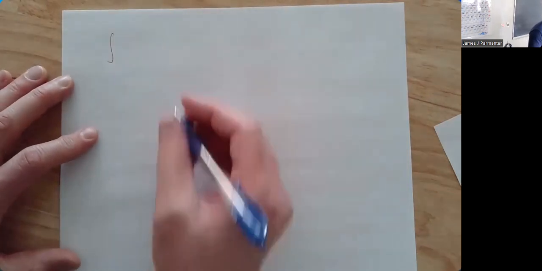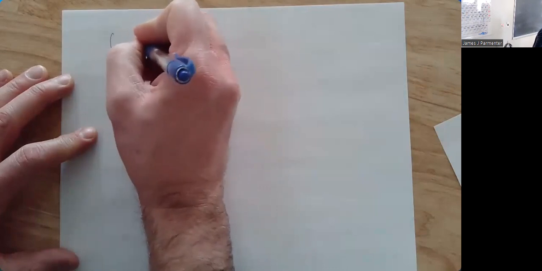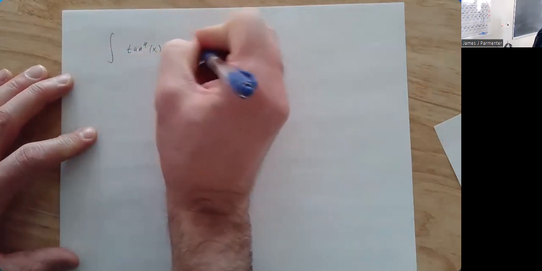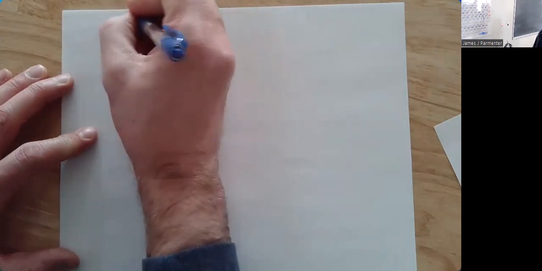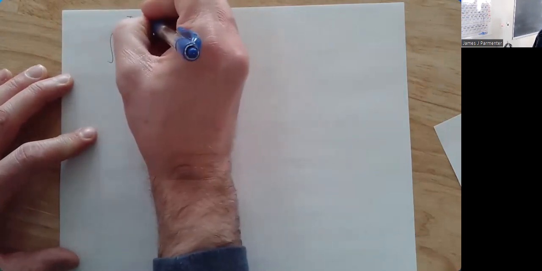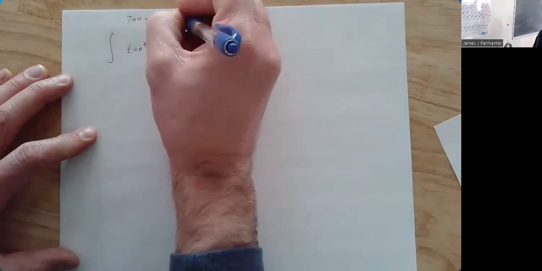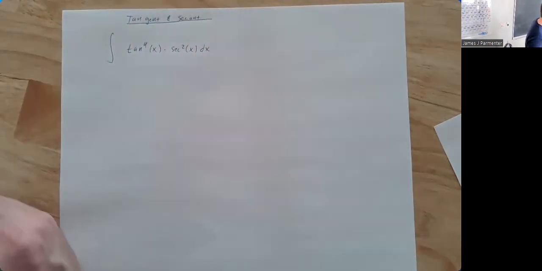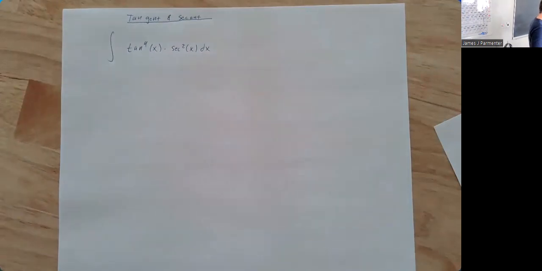Let's say I want to integrate, and I want to pick one that's not, I want to pick that one. Let's do the integral of tangent to the 4th of x times secant squared of x dx. And this is for tangent and secant. Anything I say about tangent and secant, you could also apply to cotangent and cosecant. If I say one's to an odd, one's to an even, you let u equal the tangent, you could also say if you had cotangent and cosecant, the same kind of thing applies.